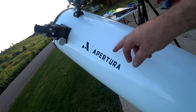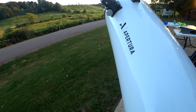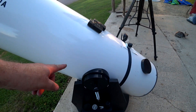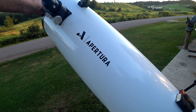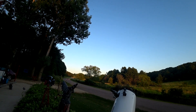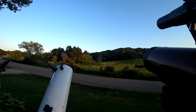If anybody's curious, this is an Apertura 12-inch — kind of the more basic 12-inch telescope without a lot of goodies on it, but that doesn't matter. It performs just as good as the top-of-the-line 12-inch. As long as you do some minor upgrades with magnets, this thing performs just like the others. We're going to have the Moon coming up and Jupiter and Saturn — those will be the three main objects we'll be comparing.